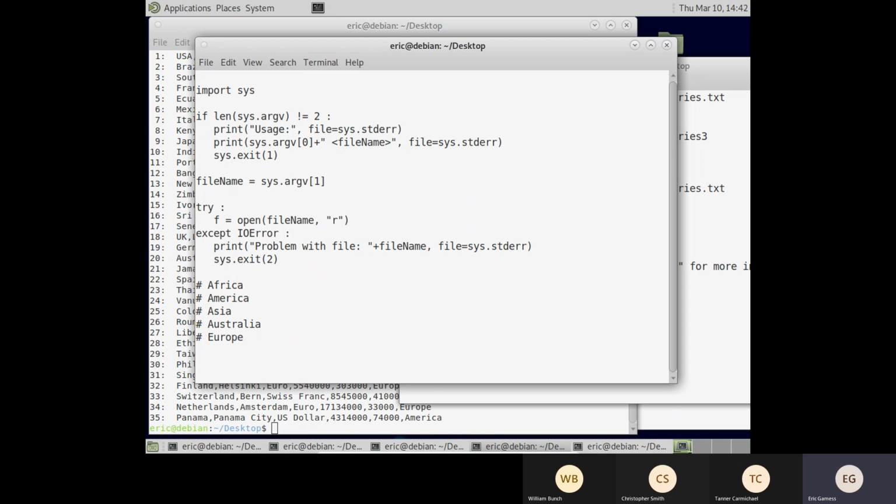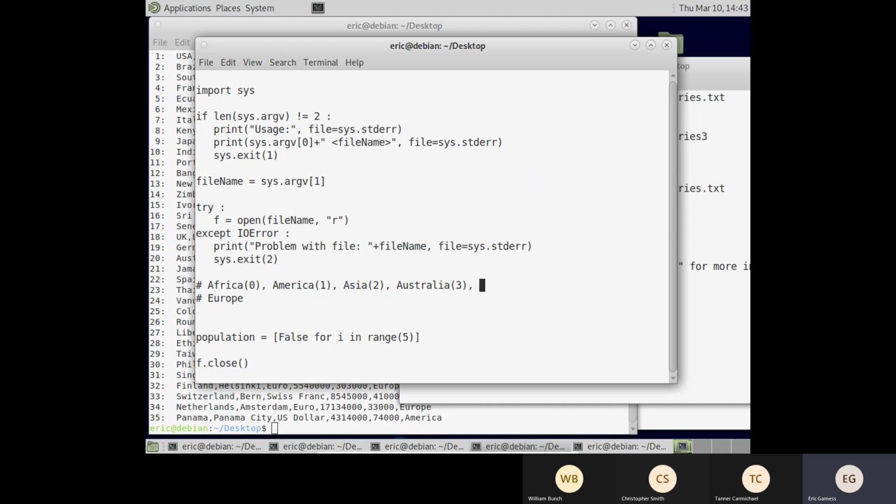So for me, Africa will be sub-0. America will be sub-1, for example. Asia will be sub-2. Australia will be sub-3.